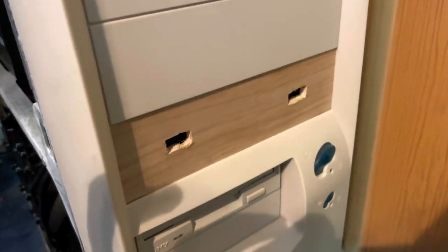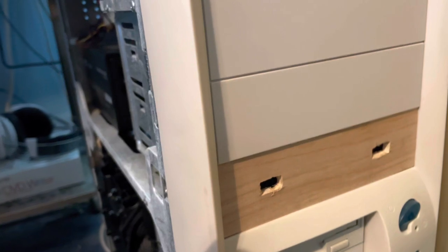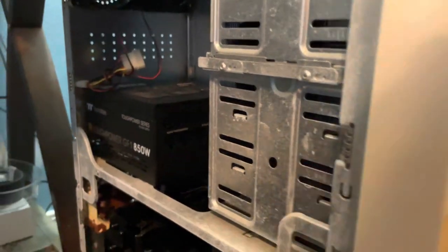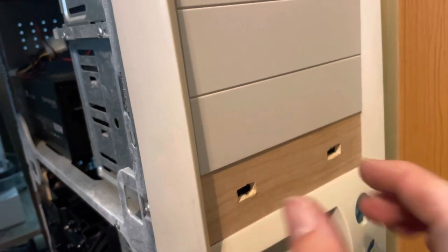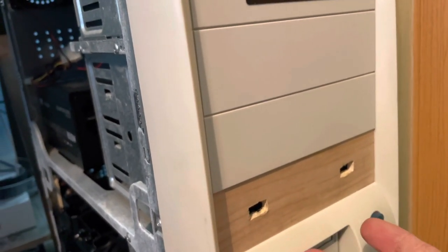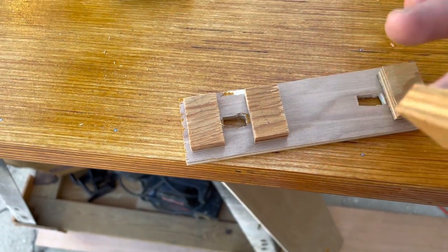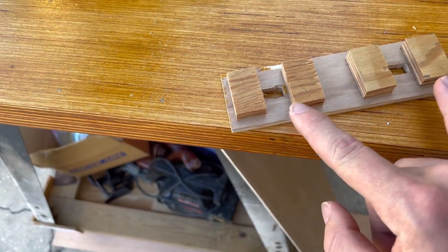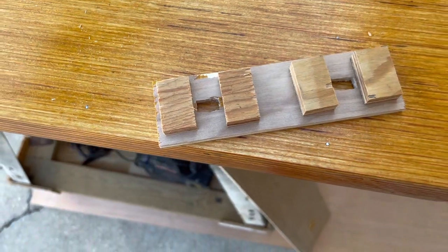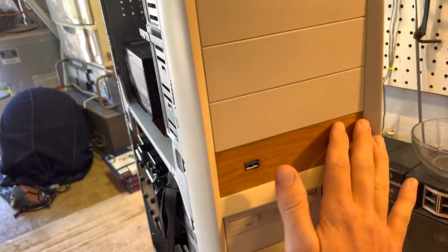I got it to fit — actually I was able to get it tight enough that I don't think I'm going to have to screw it down to the bracket. It's just the perfect fit. So now I'll get to mounting the USB ports on this, and then I will shellac it. Here's my idea: I'm going to use these little pieces of plywood that I cut to mount the USB ports up to. So now I'm just going to glue those down. I've shellacked the USB ports cover on the front.